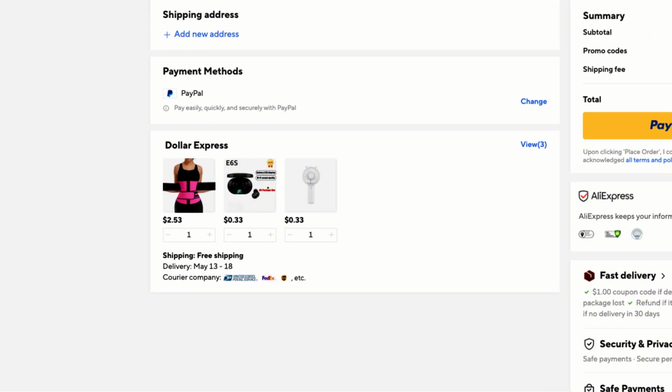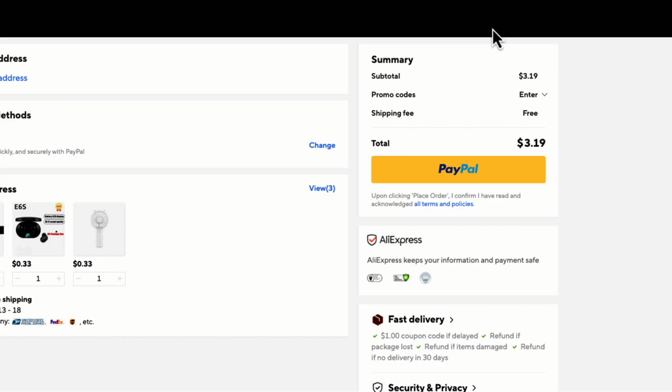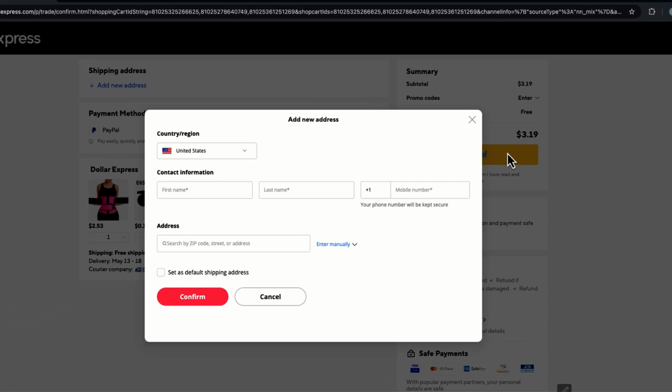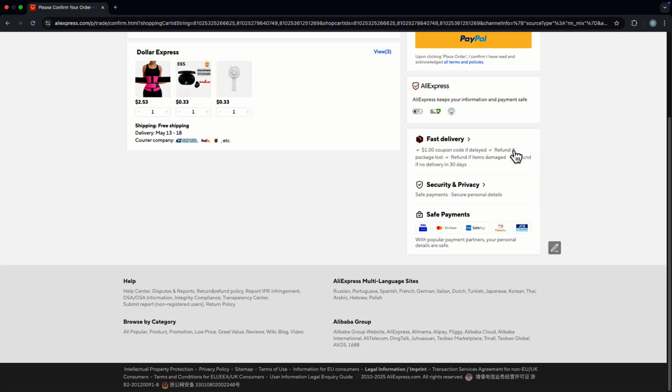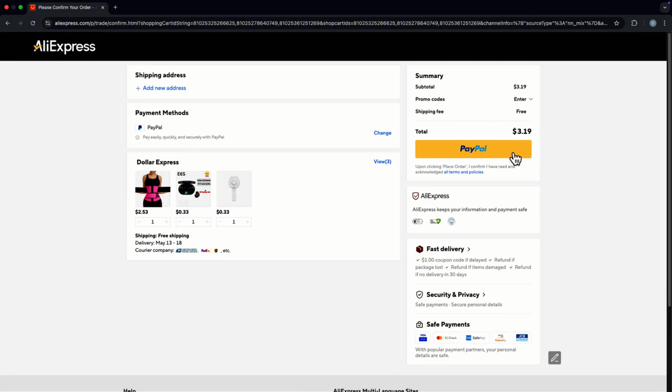Below that, you will see all the products you added to your cart, along with their prices displayed under the product images. On the left side, you will see the order summary, including promo details, subtotal, and free shipping information. If you have a coupon, you can apply it here, but since this offer is already activated, we can continue directly to checkout. Now tap on PayPal to proceed with checkout and complete your order. So yeah, this is how you can place an order on AliExpress.